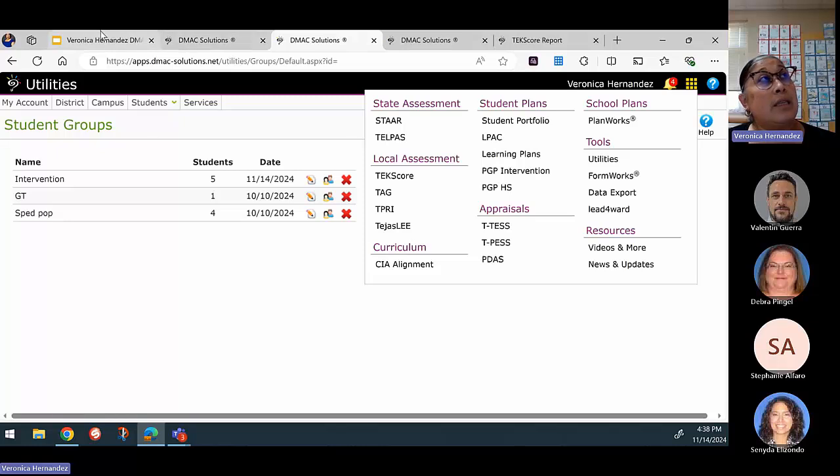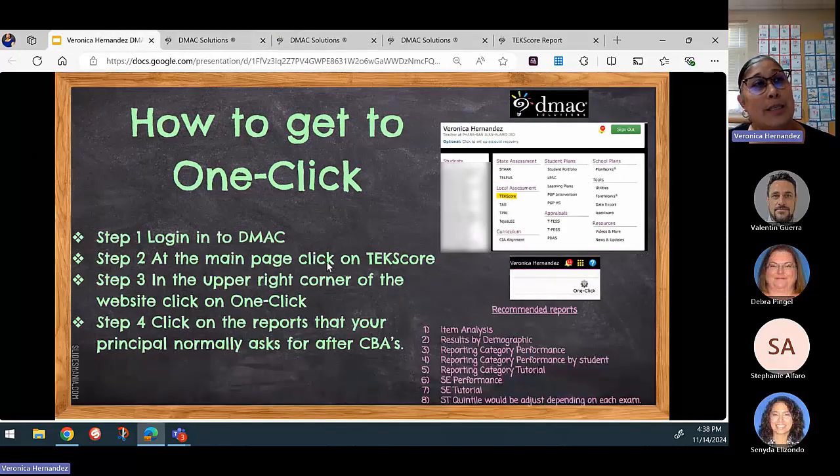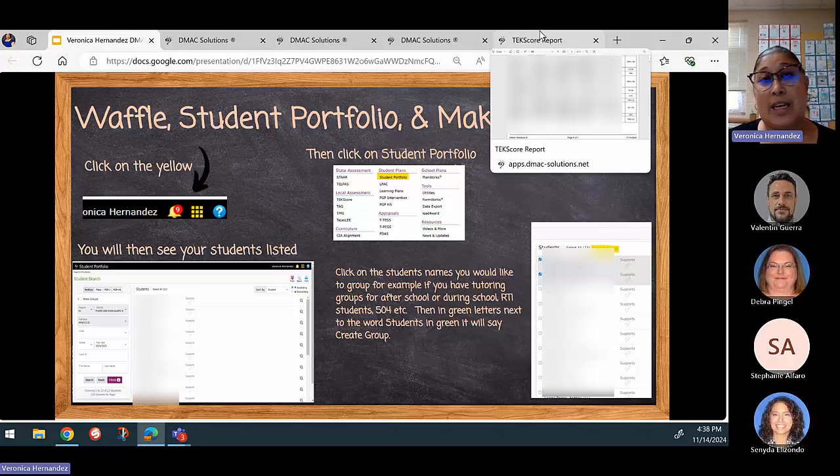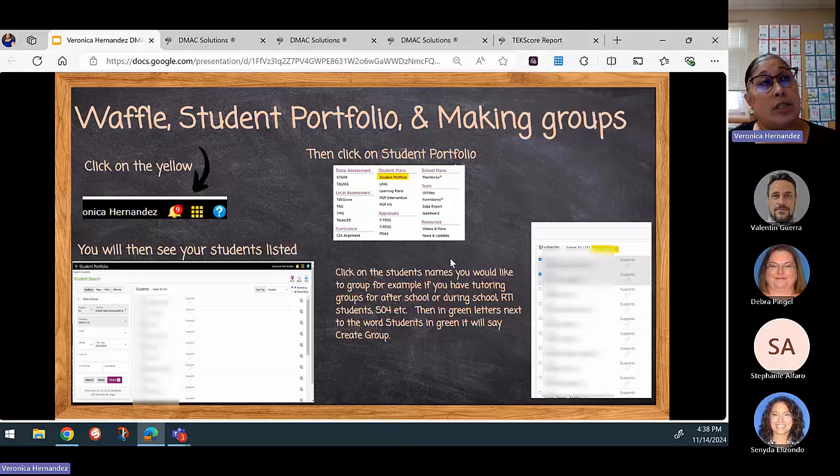The next thing, as I've also included in my PowerPoint, is pictures of everything and how you click on the student's name to create your groups. When you go to run your reports, you could also run them by your groups. You don't have to do it as a whole class. So you can give it to the person who's tutoring your students, and they could get different activities for the kids based on the TEKS on the past benchmark to help the students do better on the next CBA, because I think the upper grades test three times before they take the actual STAAR test.